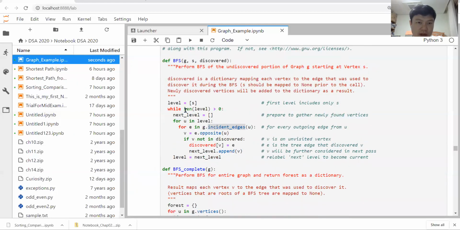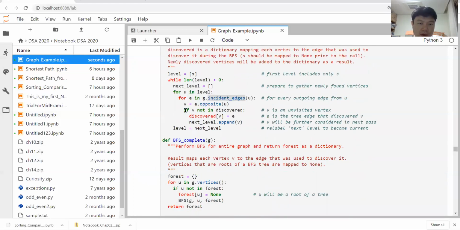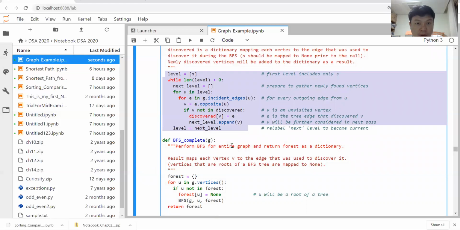It has only how we figure out the forest, and how we figure out the incident edges, and then if we find the opposite, whether it is discovered or not, then you can go to the next level. So this code indicates the process that we already learned in the previous video.